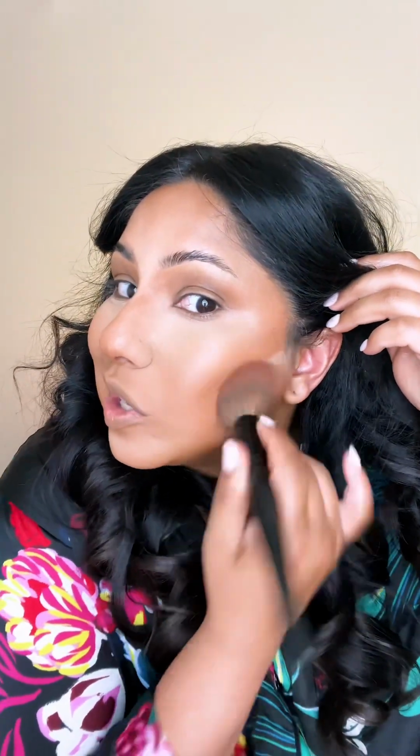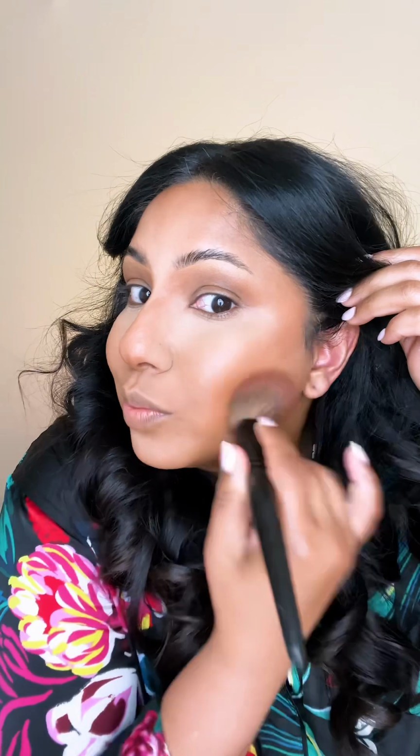So tapping our loose baking powder over this under eye and down the sides of the nose. Do a little sculpt through here and through the laugh lines. And for laugh lines, I just take my tongue, push that skin out, and get powder anywhere makeup might settle. I don't like this baked too long, so I pretty much dust it off right after with the powder foundation brush and push into the skin so that it's just lightly sculpted.